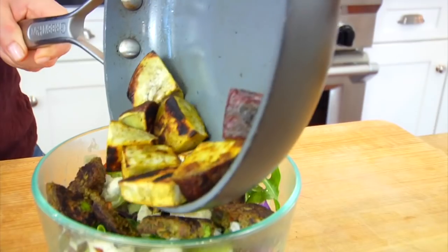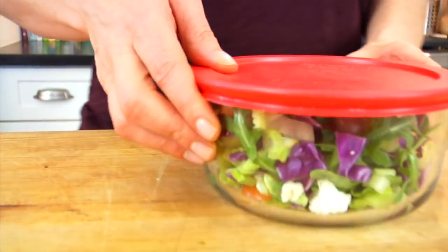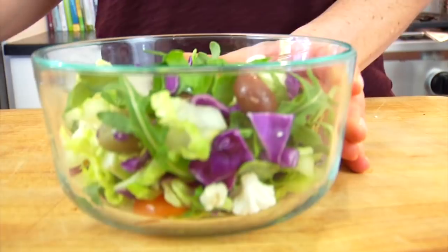So what I'm doing for lunch today is just a veggie burger with some roasted sweet potatoes on top of leftover salad. So I pull over leftover salad from the fridge. I almost always have some type of salad in the fridge because we have a green salad with dinner almost every single night of the week. So I usually take whatever's left over and somehow incorporate that into the next day. So I have my leftover salad, and then I grab a veggie burger from the freezer.